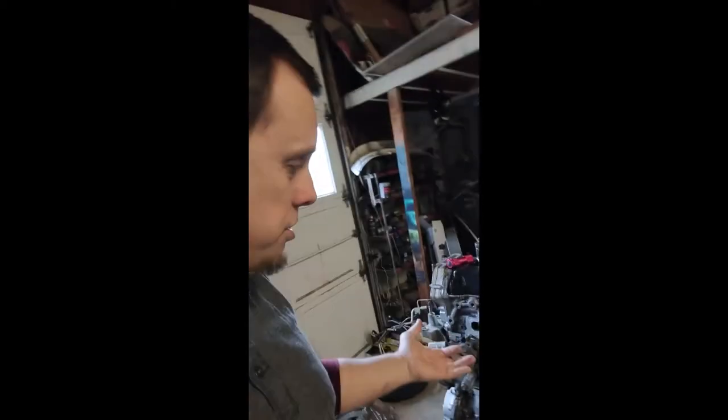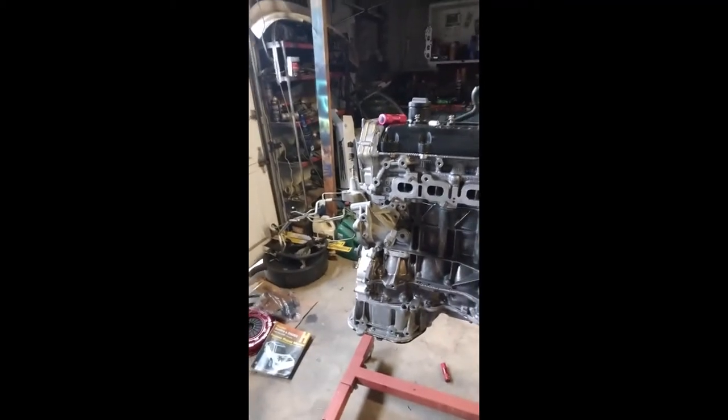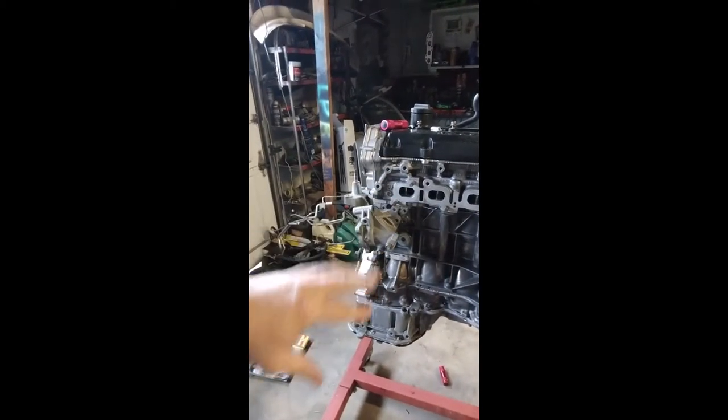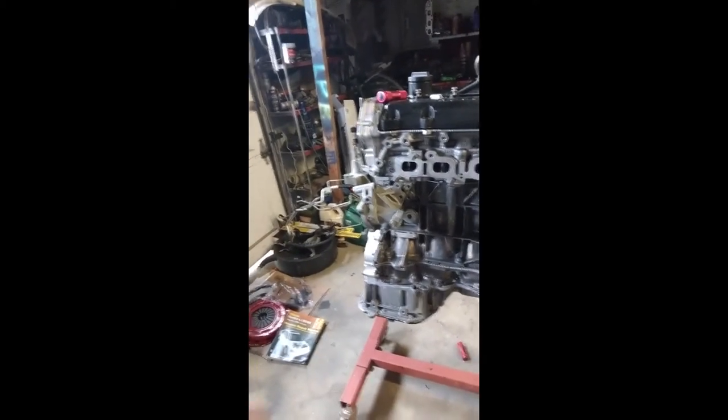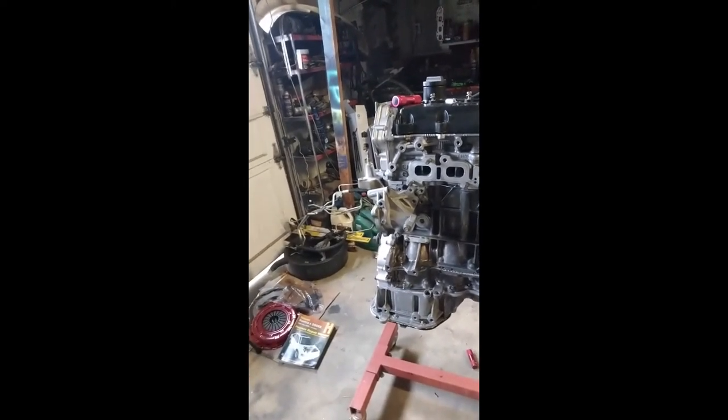I've been debating on painting this engine block silver or not. I don't think it looks that bad. I'm trying to picture it all nice and silverish, and it looks good, but the engine the way it is now, it don't look that bad.